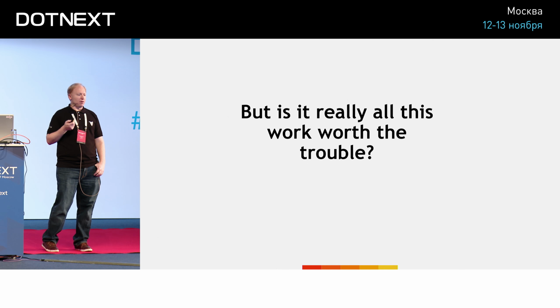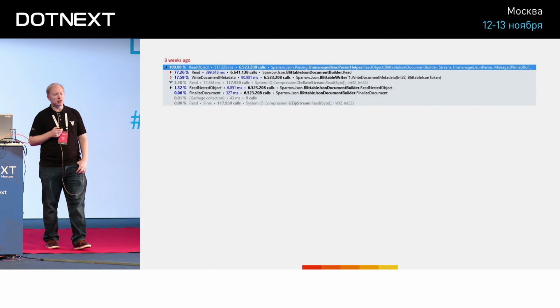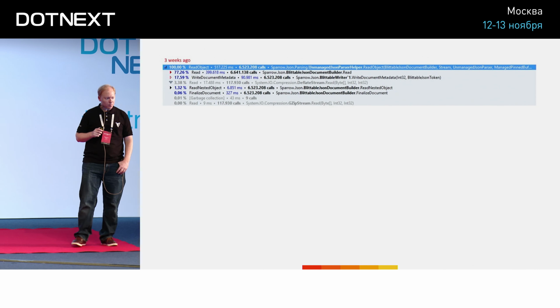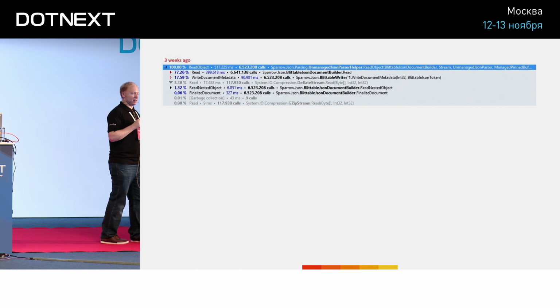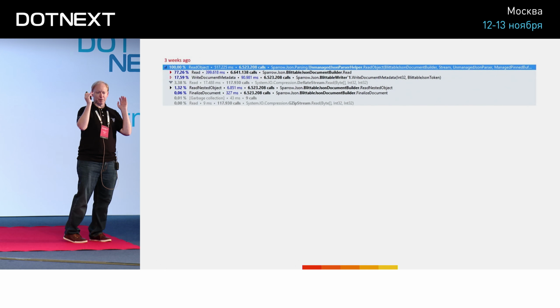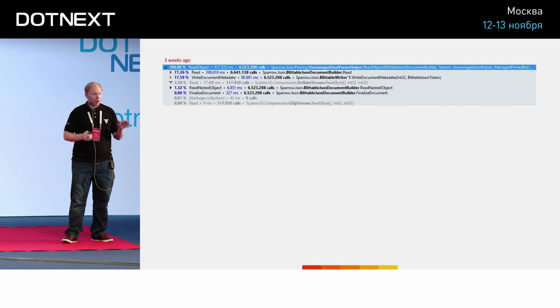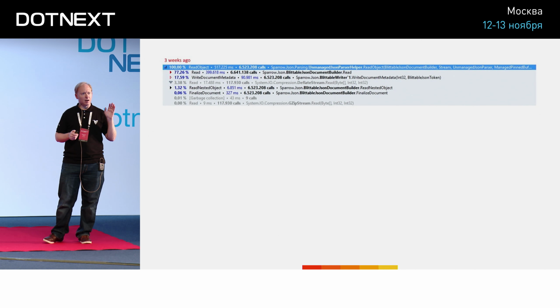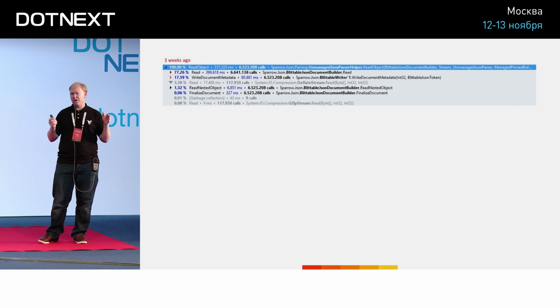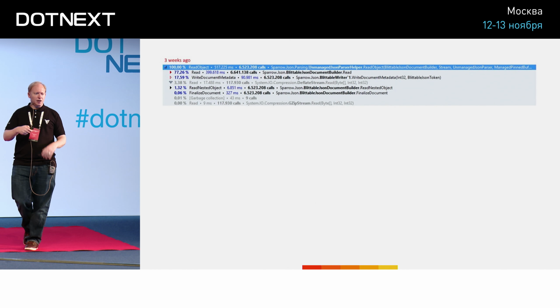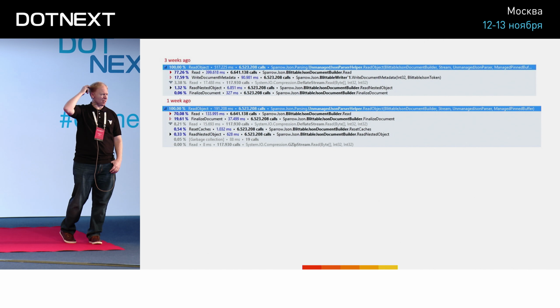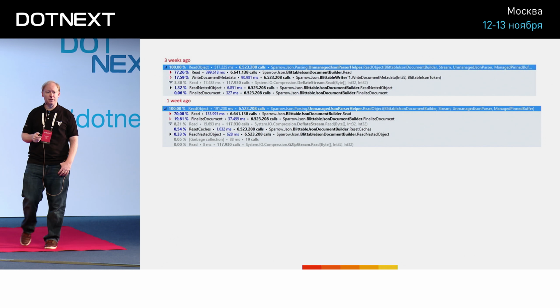So the question is, is all this work really worth the trouble? Well, it actually is. This is from about 6 months ago. The idea here is we were micro-optimizing our JSON parser, and to be fair, it was quite optimized at the time. Still, for this workload, JSON parsing took 500 seconds, roughly 8 minutes. After a first round of optimization using these kinds of techniques, we were able to get it to roughly 3 minutes and something. It's pretty good, 5 minutes less.